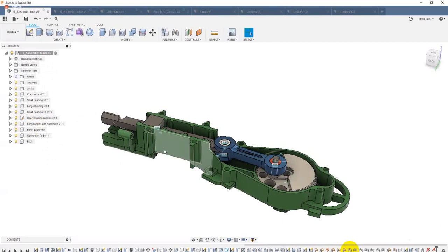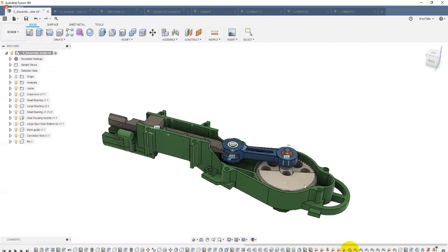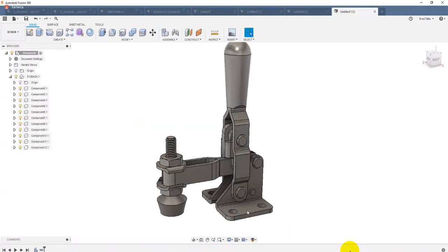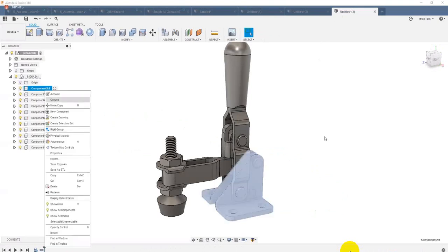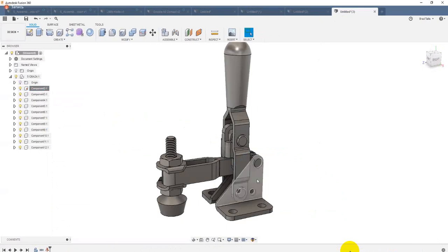Now I can't move the green part, but everything interacts with the green part now. So I have to do the same thing over here. I'm going to say that this part here is going to be bolted to the CNC machine. So I can see that's component 2. So I'm going to right mouse click and say ground. Now I physically can't move that part. We've grounded it in place. But now we can use as-built joint.